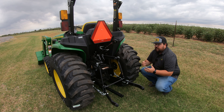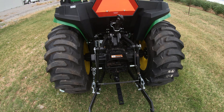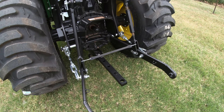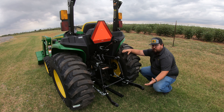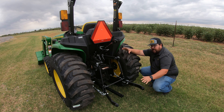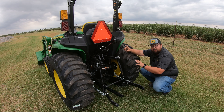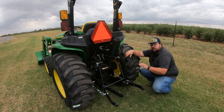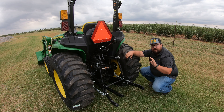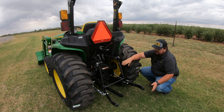Let's move to the rear of the tractor and talk about some of the features there. We're going to have a category 1 three-point hitch with a lifting capacity of 1,356 pounds. So when you're looking at rear implements — a rear mower, box blade, rear blade — remember that lifting capacity is 1,356 pounds. We also have a 540 PTO shaft back here that puts out right around 17.5 horsepower, so any implement you're getting has to be within that horsepower range. When looking for implements: 1,356 pounds on the lift, 17.5 horsepower at the PTO.